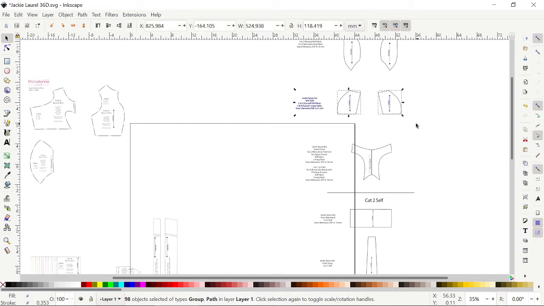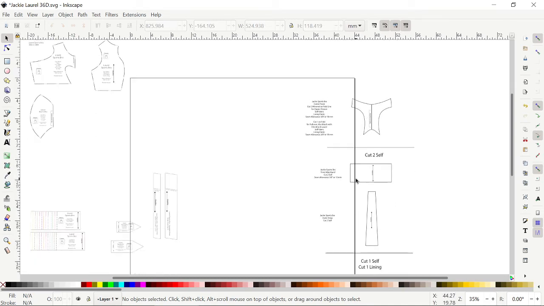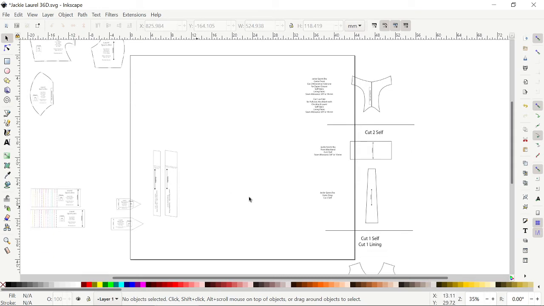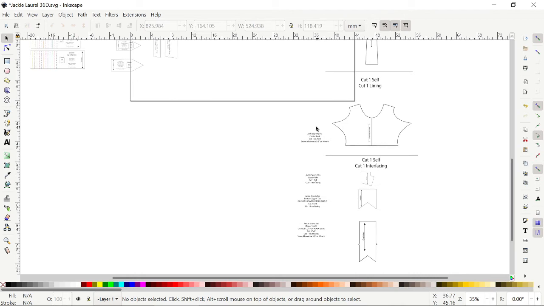So I am actually going to delete these. I'm selecting them and I just click delete on the keyboard. And I'm going to keep the Jackie front waistband, although I could use the one from the Laurel. And I'm going to keep the straps for the Jackie as well. Well, I haven't decided that yet, but I can make that decision later. So I do not need the center. I don't need the back from Jackie because I'm using the one from Laurel.